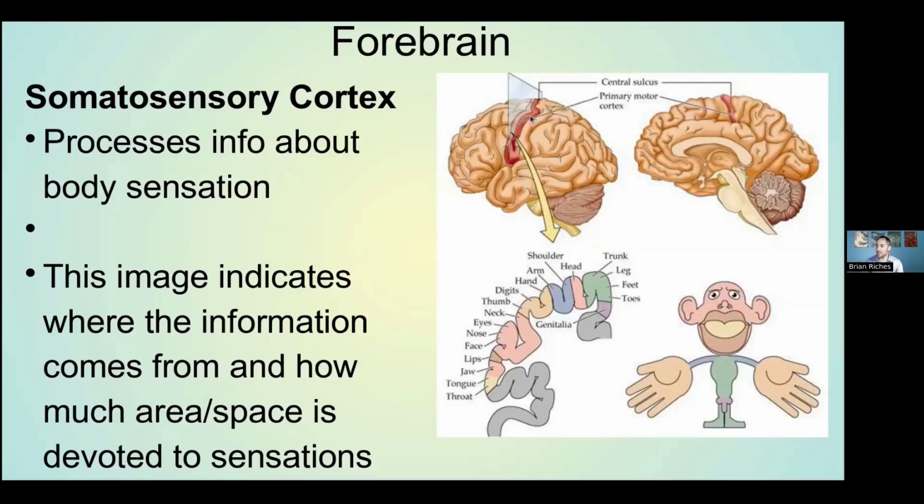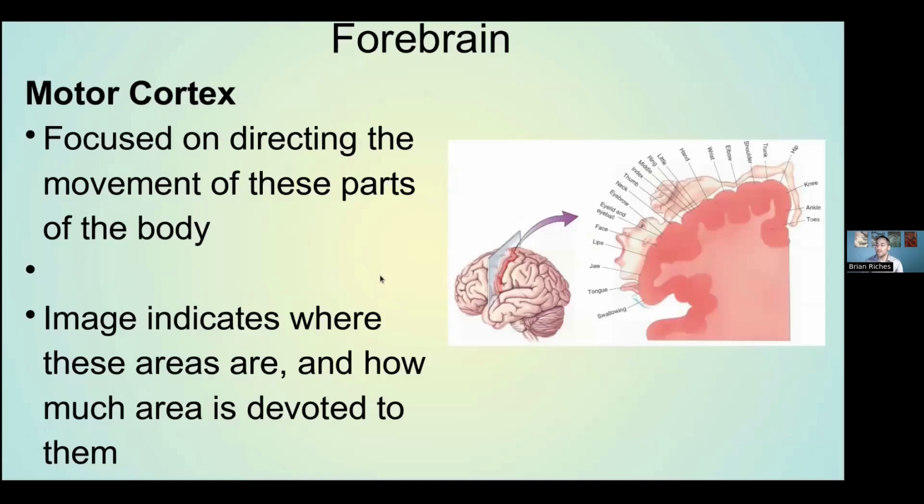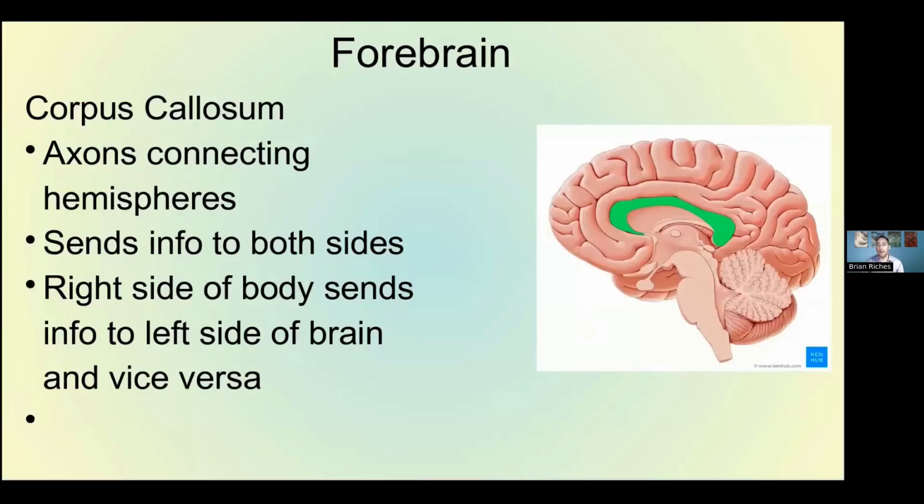So that's the sensory cortex, and then right next to it is our motor cortex. Similarly, this is areas of the brain that are devoted to specific parts of the body. So again, we've got a lot for the face, because that's very important for like eating, drinking, swallowing, that kind of thing, and a lot devoted to the hand. So if you had something like, say, the loss of a hand, you might be able to have some substitution of function. You might have seen people who lost the ability to use their hands, but they learned to, say, play piano with their feet. Well, maybe that's substituting that function over here. So brain plasticity.